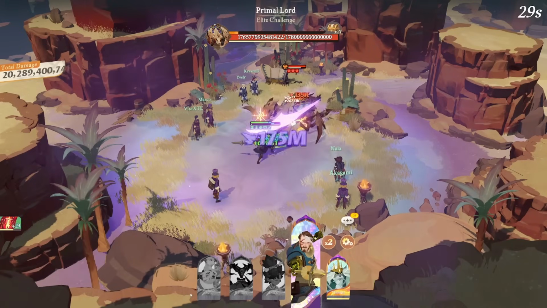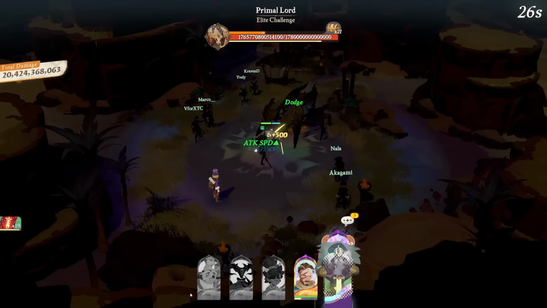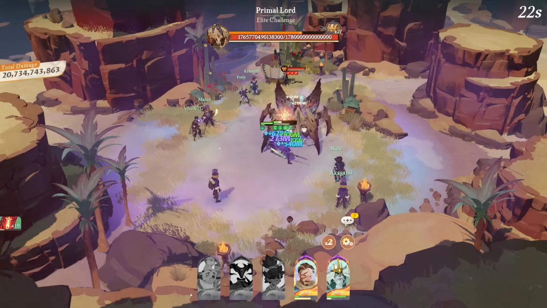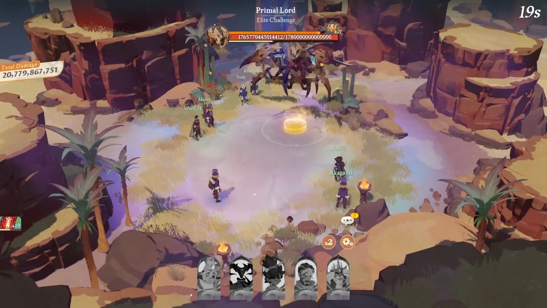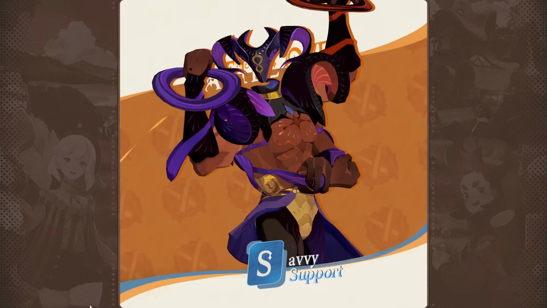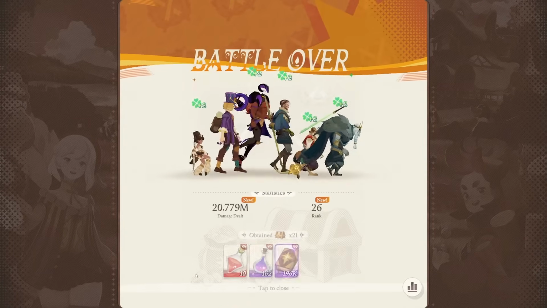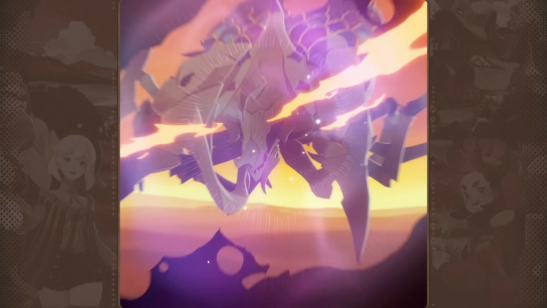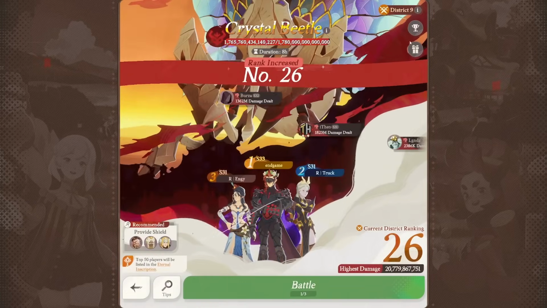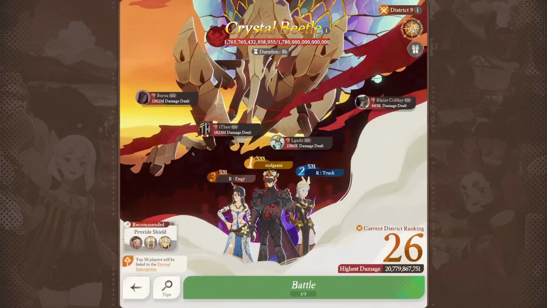Now we're already over 20 million. Now our entire team died, which is interesting. Didn't die before. But I guess if we do more damage, it makes sense, because those guys tend to deal more damage to us than we deal to them. 26. Didn't look at the damage numbers. My bad. Makes sense because it's now district.